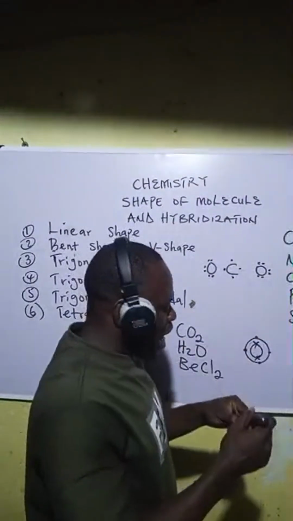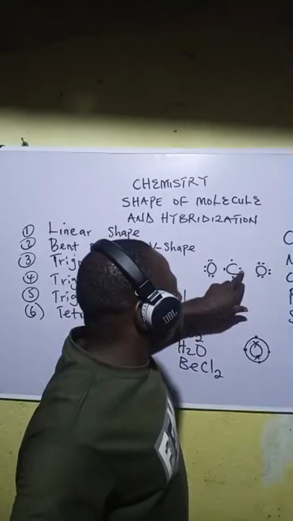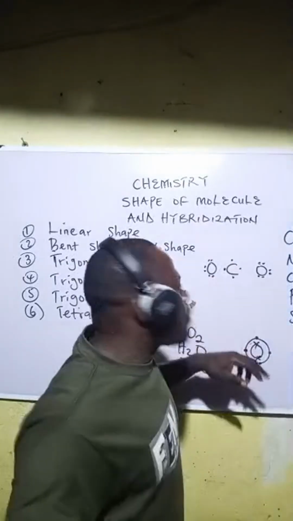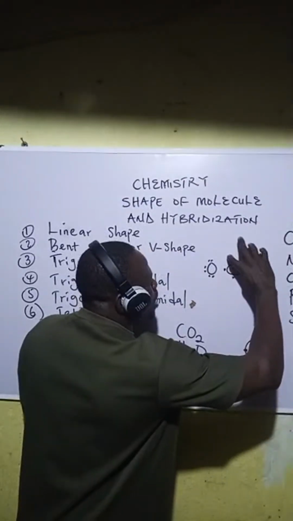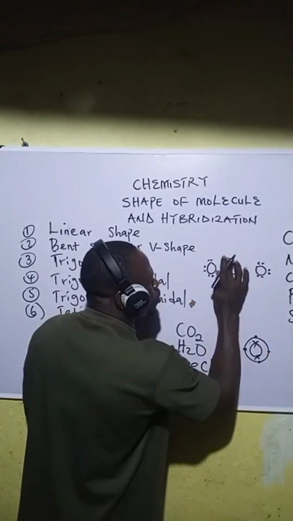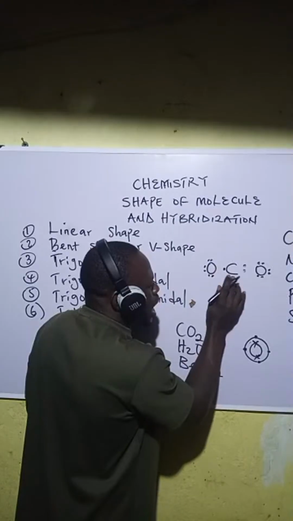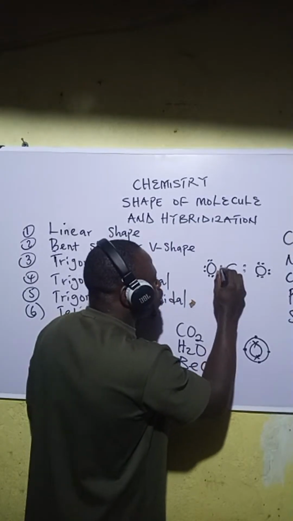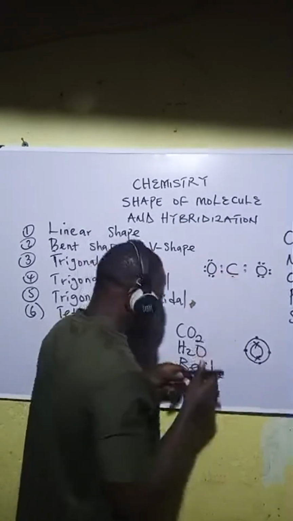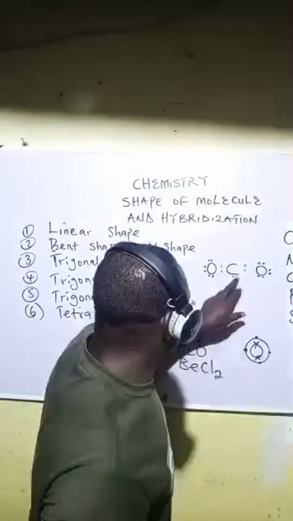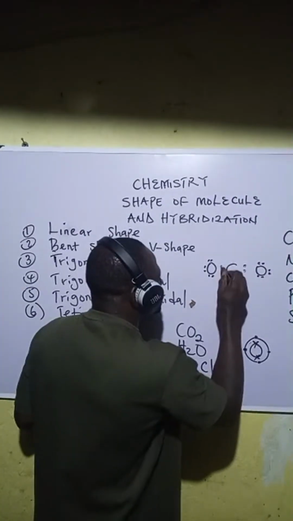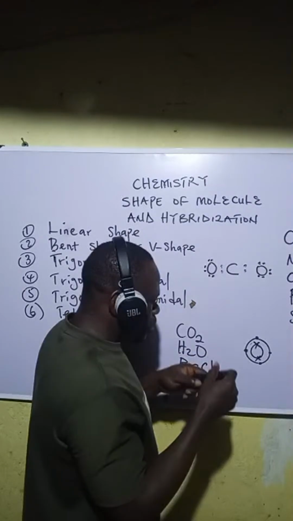Carbon, on the other hand, needs 4 to complete. So, carbon will now carry these 2 and bond with this one, 1, 2 here. Have you seen? Now carry this 2 here and bond with this one. So, 2 of them are now complete. Are you seeing? So now, because of that, they will have a shape like this.